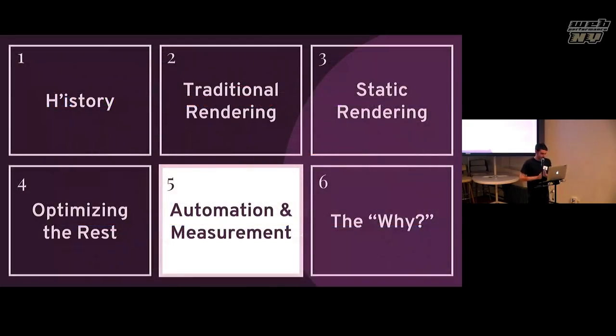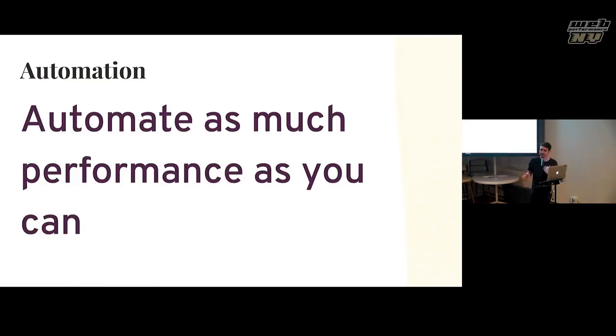All right, let's talk about automation and measurement. So I think one takeaway from a lot of this is we've automated a ton of our performance, and I actually think that's a really important thing about building and keeping a site fast. In some ways, I'm just standing up here telling you about all the things that we didn't do ourselves. It's like, oh, well, Gatsby does this, and our CMS does this, and Fastly does this, and we don't really have to think about it. I actually think that's really important for a few different reasons. People's experience levels with web performance vary across a team, and maybe not everyone has the same level of experience in it.